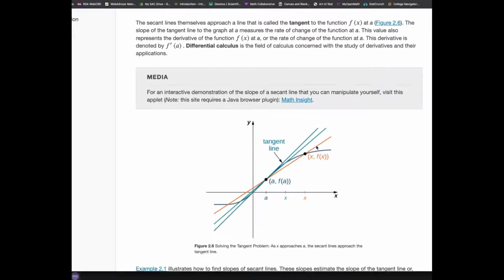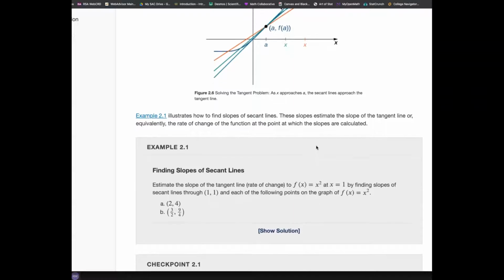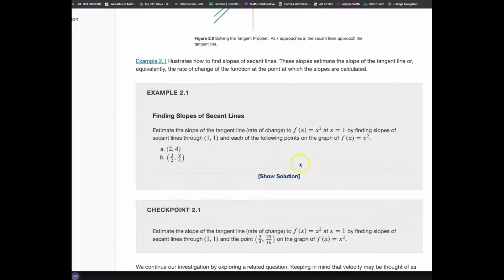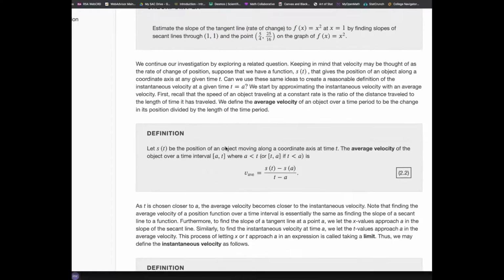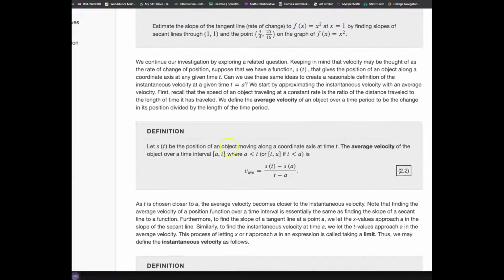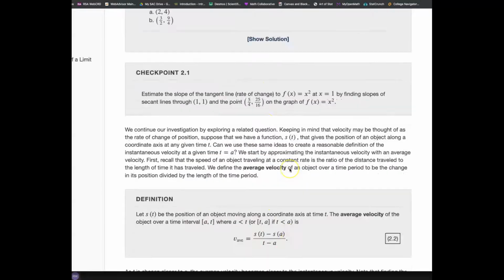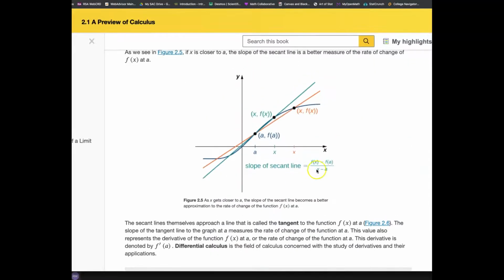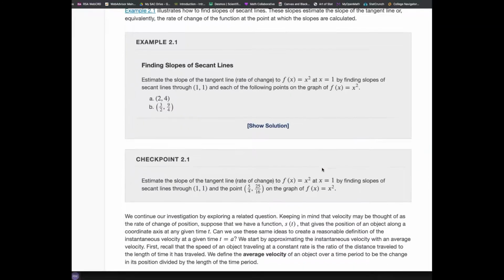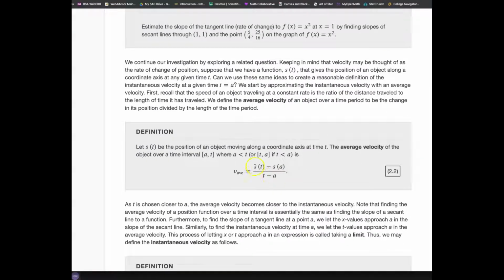Now what we do then, and that's what you do in some of these problems, is find the equation, find the slopes of the lines, and so you get through those examples there. Where this leads us to specifically, one of the most classic questions in calculus is the average rate of change. This function looks very similar to the one we had up here, just different notation. And so when we look at that, you'll see S instead of F.